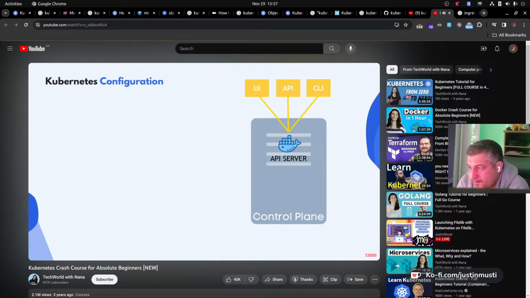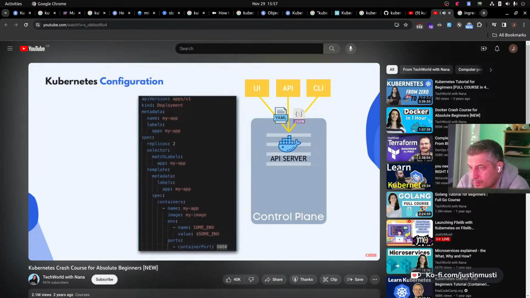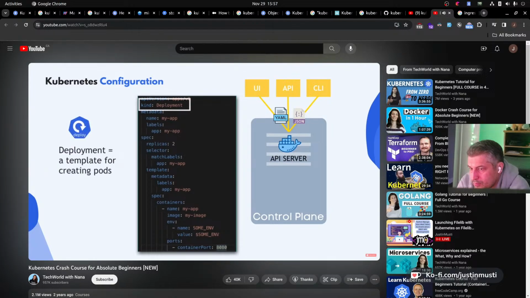And these requests have to be either in YAML format or JSON format. And this is how an example configuration in YAML format actually looks like. So with this, we are sending a request to Kubernetes to configure a component called deployment, which is basically a template or a blueprint for creating pods.